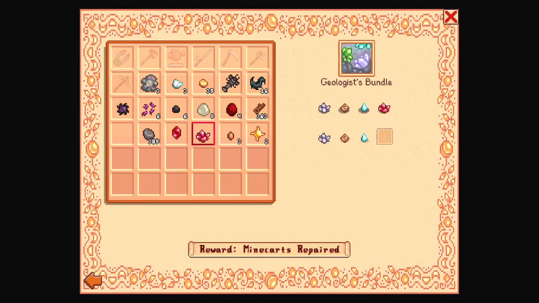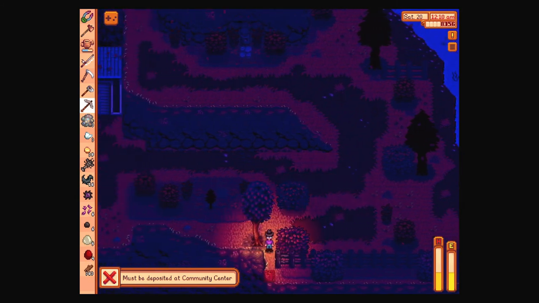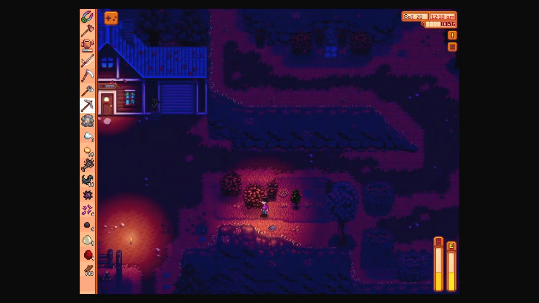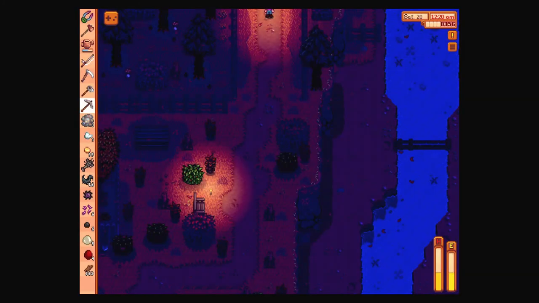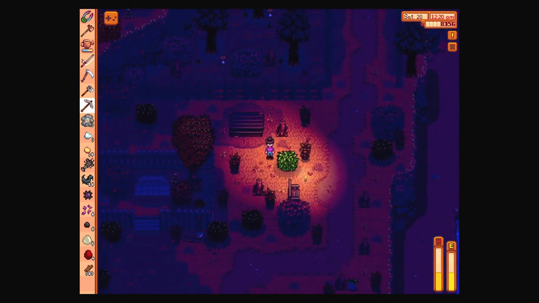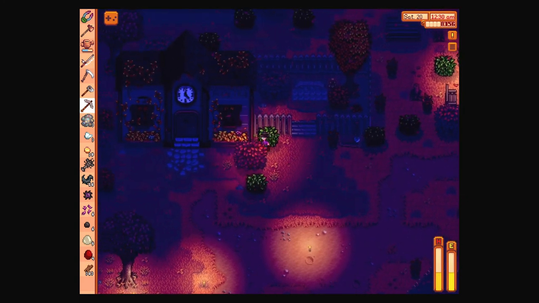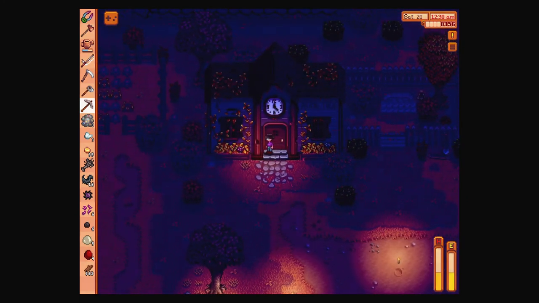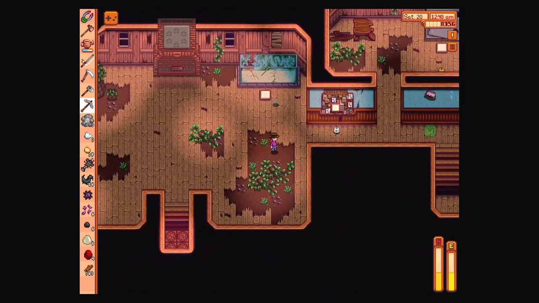Minecarts. Must be deposited inside the community center. Okay. Well, that makes sense. I just wanted to make sure. Alright. Well, we've had an eventful day. I wonder if this is a bad idea, but we're gonna try it. I've got like an hour and a little bit. Yeah, I don't think I really have time for this. This was a bad idea.